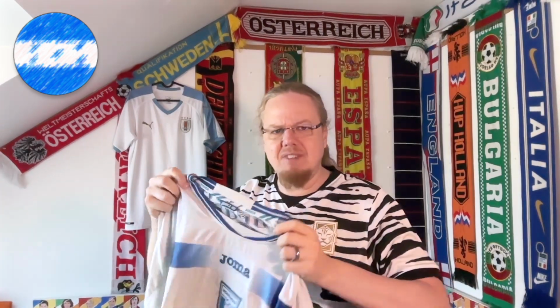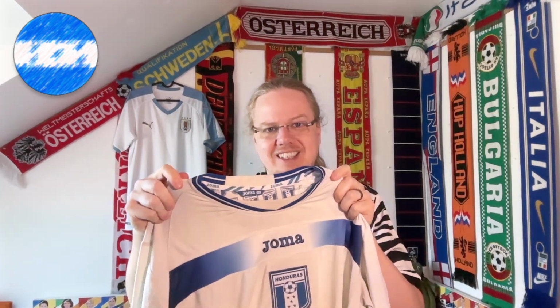And I also, in a way, think the color is kind of nice. Two jerseys from the Americas, and I think here now you can really see how the Honduras jersey has a slightly faded look. Yeah, this will go in the wash very, very soon. I'm not sure if I can salvage the fade, or maybe it was that faded. I actually would have to double check that one.